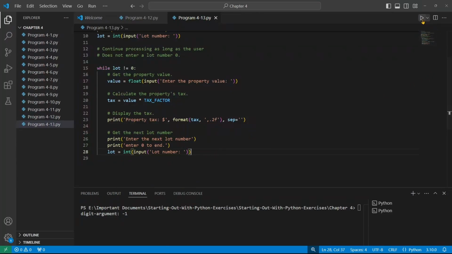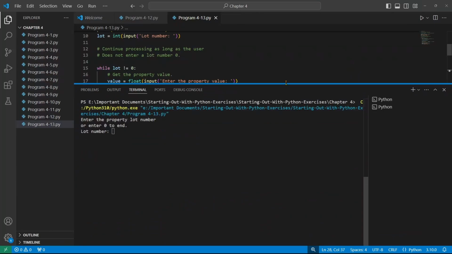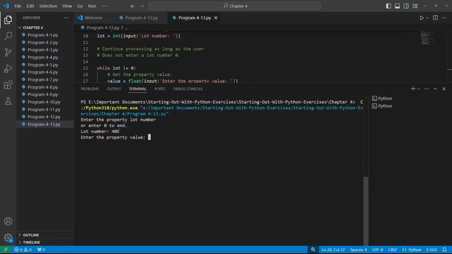Okay, we run the Python file and enlarge it. Enter the property lot number, or enter 0 to end. Lot number, let's put 400. Enter the property value. The property value will be 125,000, if only, right?